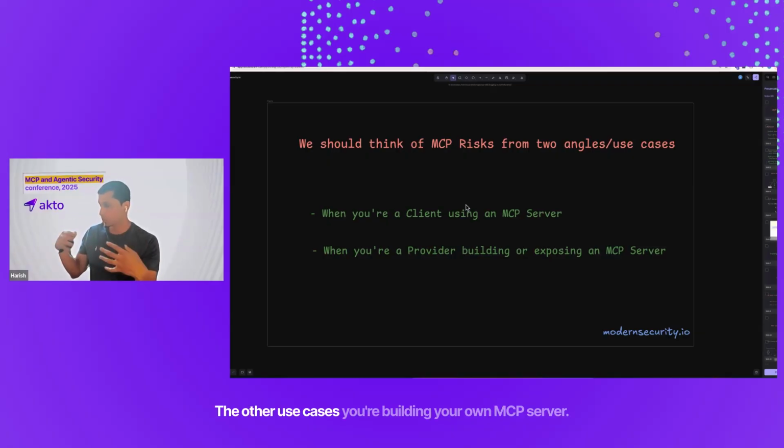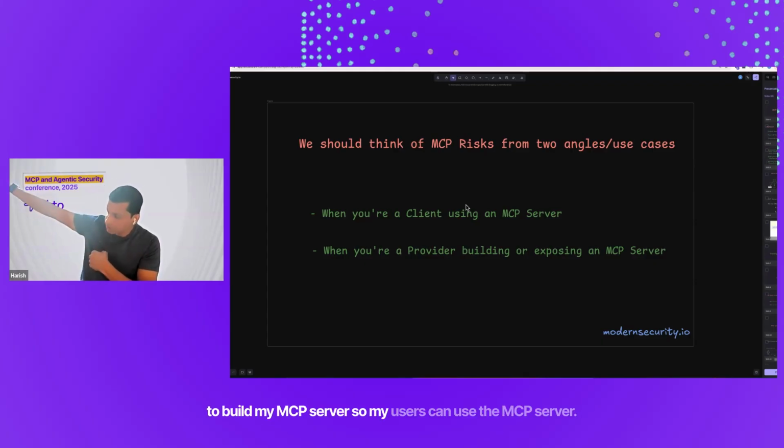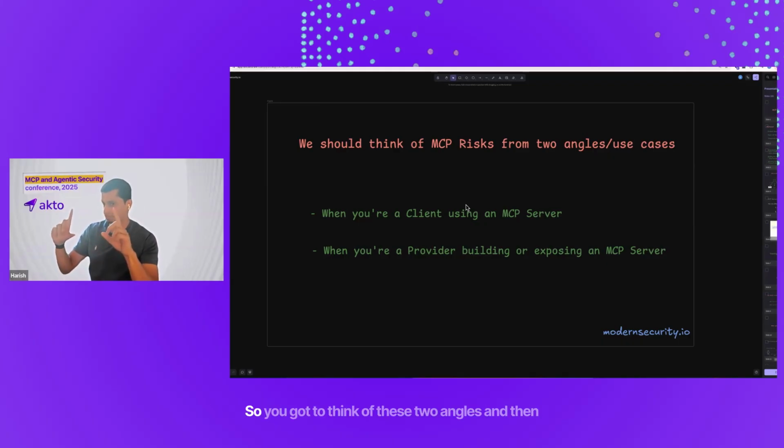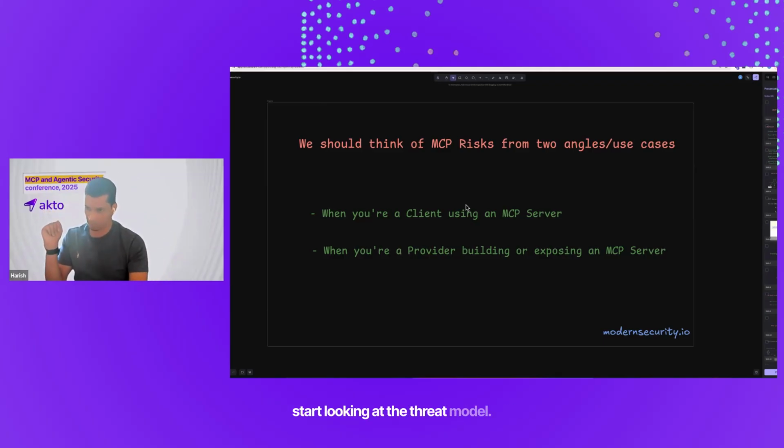The other use case is you're building your own MCP server. So let's say I run a fintech company and I want to build my MCP server so my users can use it. You've got to think of these two angles and then start looking at the threat model. We'll take the first use case and the attacks around it, and then we'll talk about the second use case.